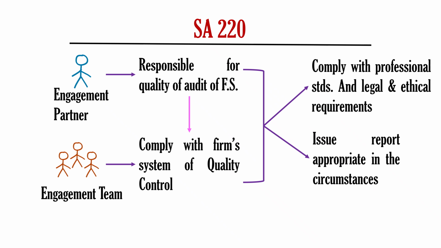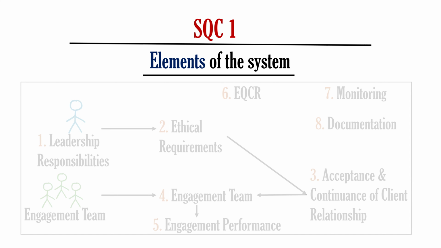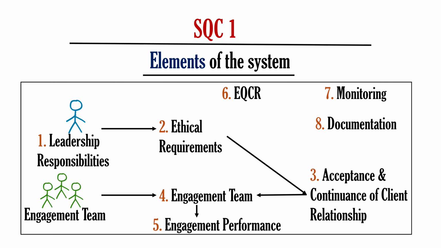In SA 220, it says that the engagement partner is responsible for the quality of audit of financial statements and to comply with the firm's system of quality control. SA 220 also says that the engagement should be in compliance with professional standards and legal and regulatory requirements, and the audit report issued should be appropriate in the circumstances.